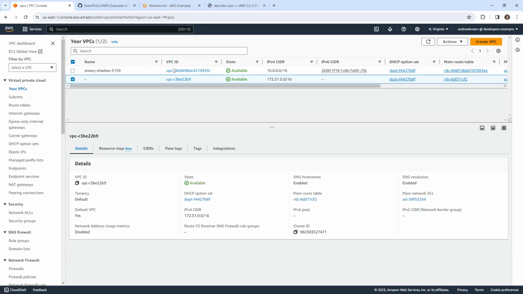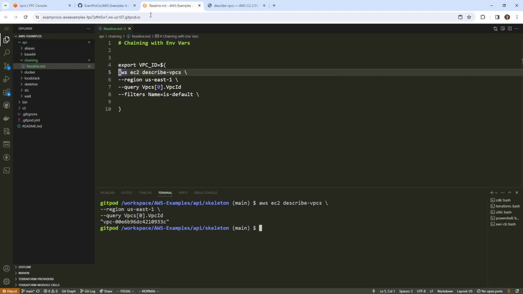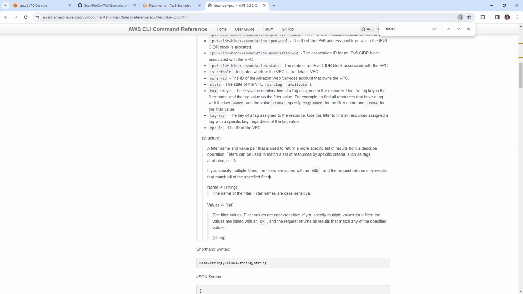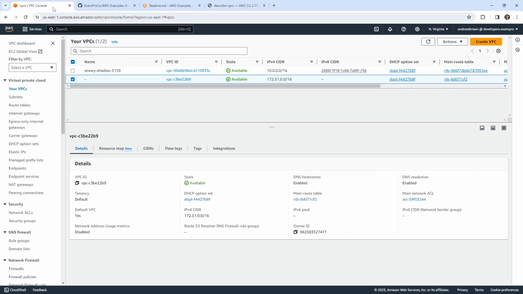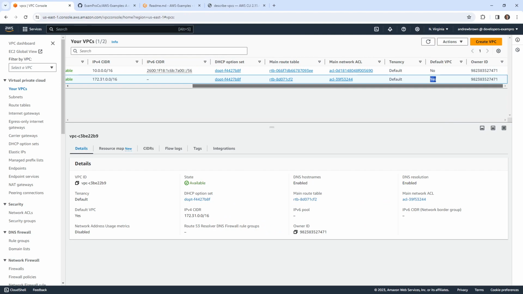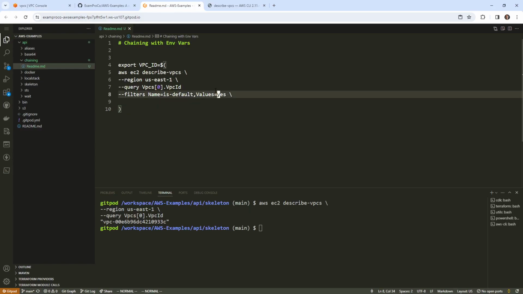If we go back over to here, notice this one says 00E6B. This one's saying 00E6B, but we want the default one. So we need to get this filter to work. It didn't show us what we needed to provide as a value, but let's just go ahead and type in Values yes and see if that resolves it. I'm not sure if those are case sensitive. It might be. The values are case sensitive. So what I'm thinking is that this over here says Yes in that casing, and I'm going to match it and see if that makes a difference and does what we need it to do. We'll go ahead and see if that works. I'm just going to put that there. This is totally a guess. I'm not sure if that will work.